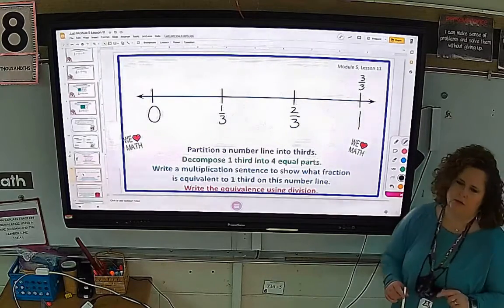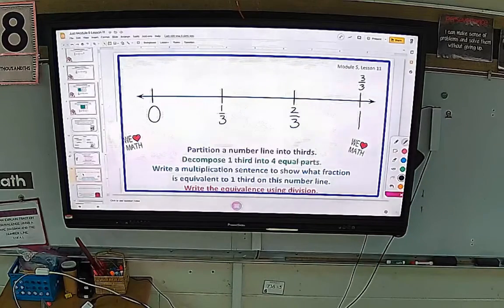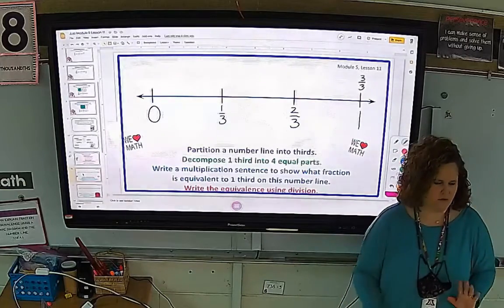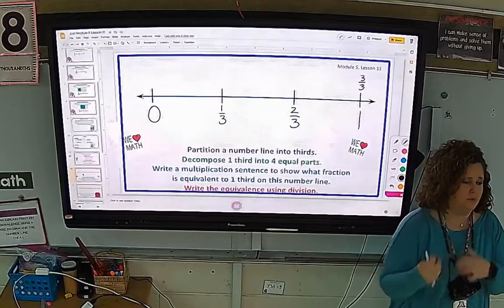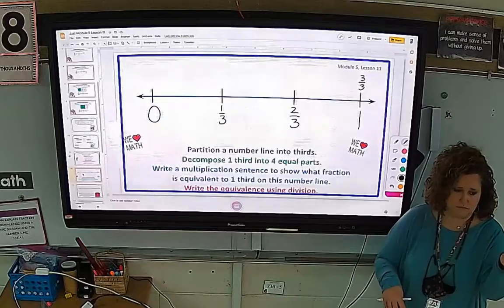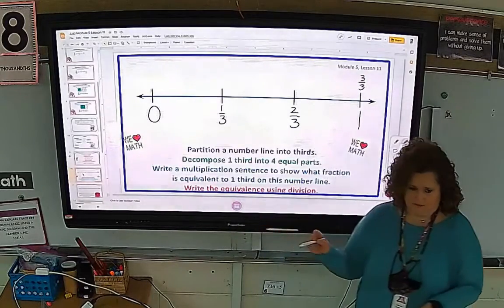All right, this is what I wanted to show you that's very different. It takes a little bit of time to really grasp it, but it is kind of neat, okay? I had never seen this until I saw Eureka do it. All right, if you would put your marker down, I just want you to watch up here for now. I'll let you do it in a second. All right, markers are down.